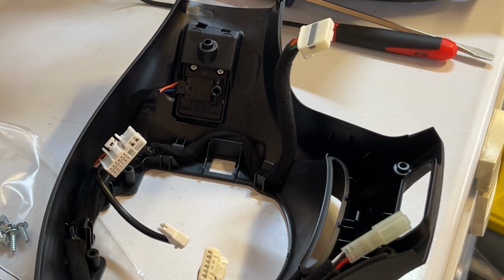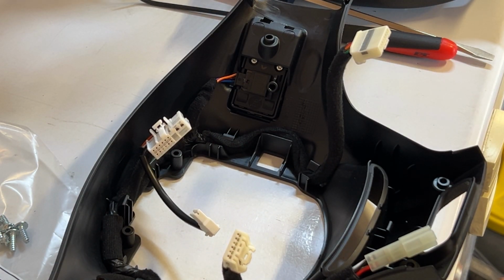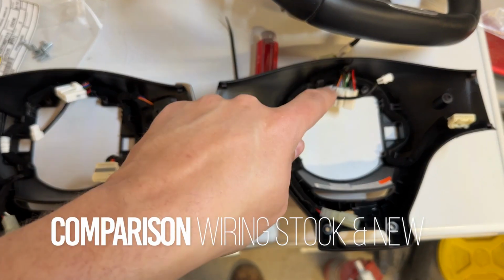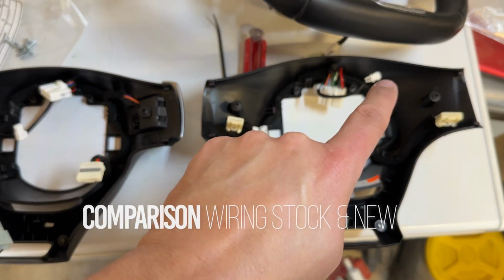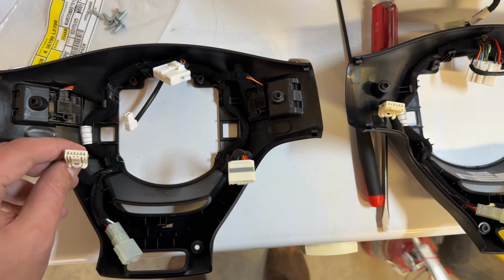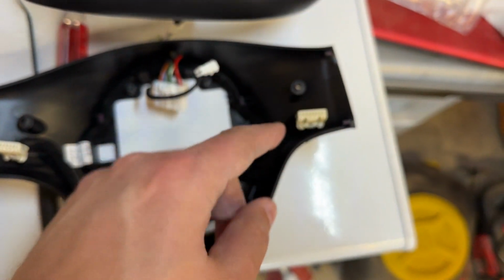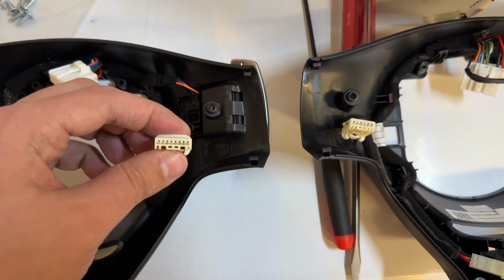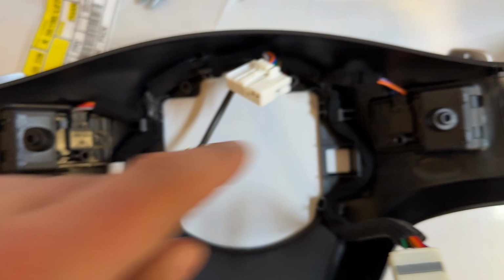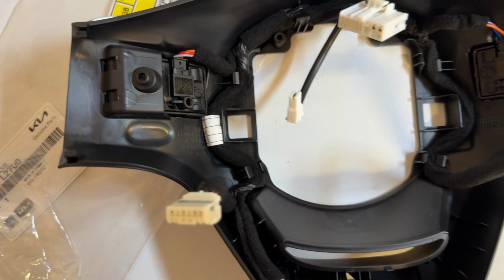Okay, so there we have it. I'm going to shoot a different angle. That way you can see them side by side. So here you go. You can see top, top, horn, horn. The two lefts, same size. Bottoms. And wide. Wide, and then all your paddle shifters, well, there's none over there, but paddle shifters connected, paddle shifters connected. So that's how it's laid out.